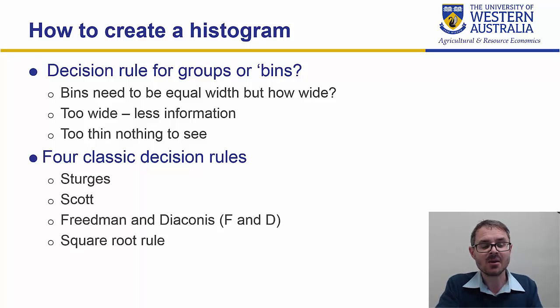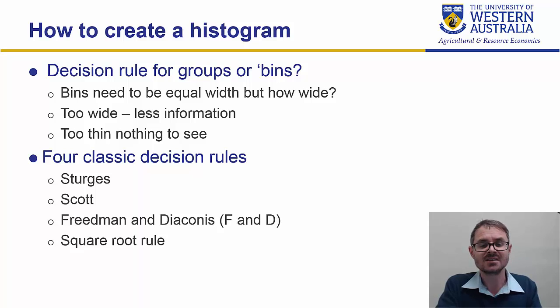And there are a number of decision rules here. So the classic ones I've listed here. They're named after people or they're rules of thumb. So the square root rule of thumb. And the fact that there are many decision rules tells you that there's no one correct rule. So this is going to be a theme that repeats itself. There's no one correct right answer or no one clear way to do something. But what we're going to have to do is learn judgment. And so that's really a difficult skill to learn. And so for a histogram, I think that the judgment is whether the bins are too wide, the plot looks a bit clunky, and when the bins are too thin, it looks too narrow.